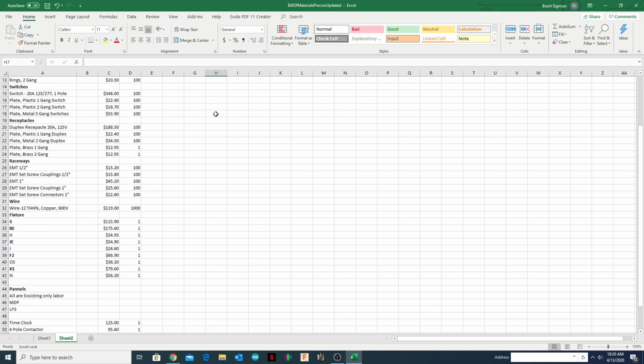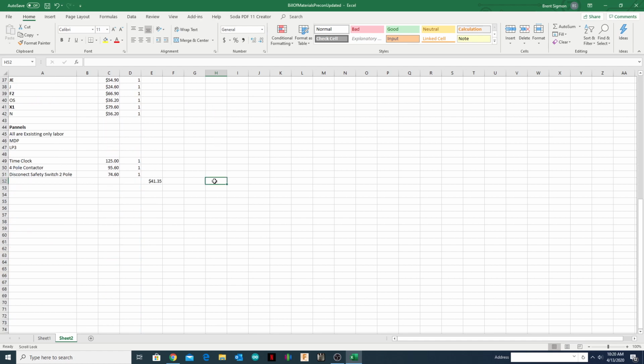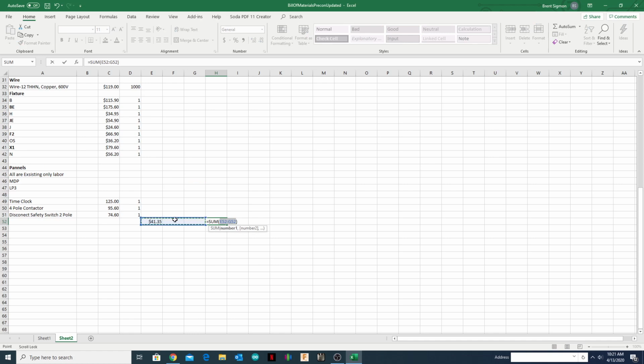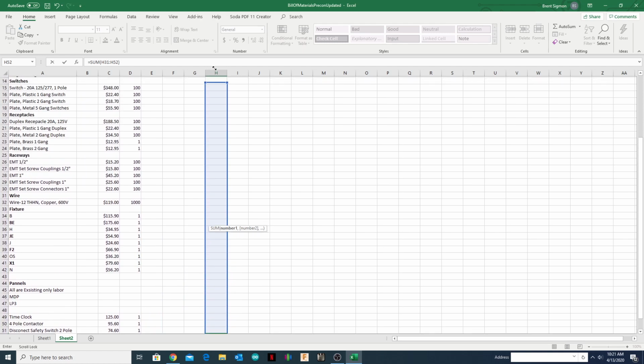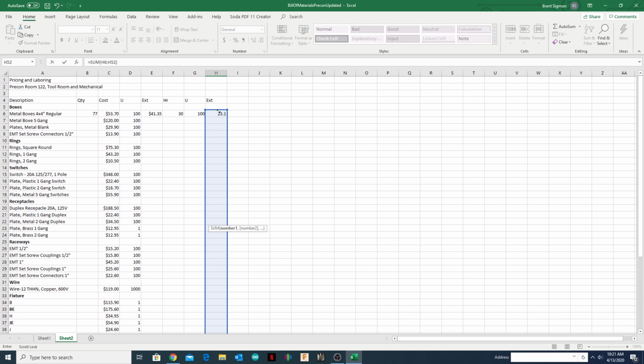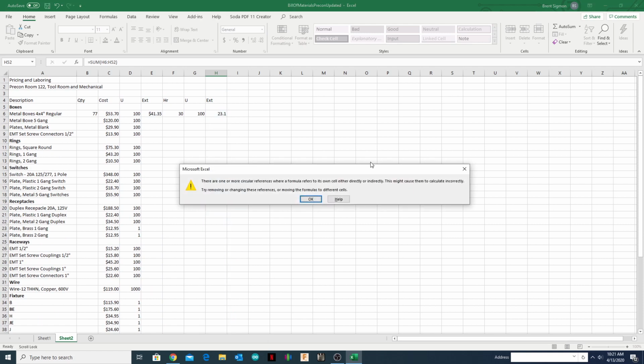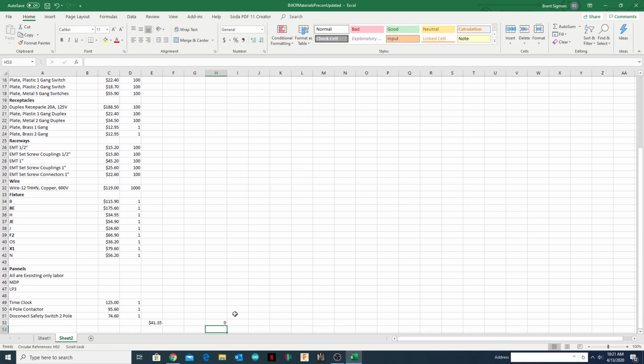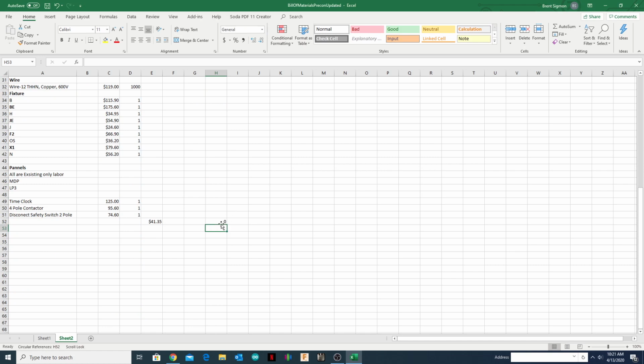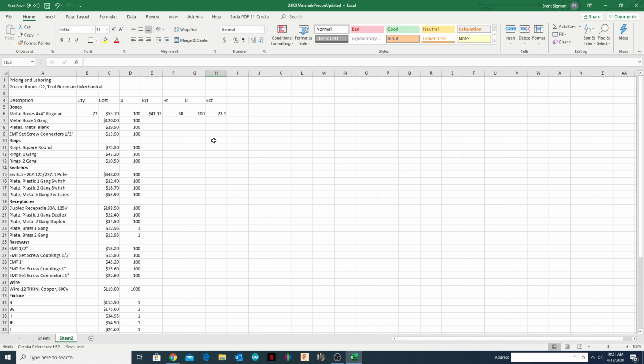And then again, you're going to come down here and you're going to sum. We're going to do an auto sum. Okay, so we're going to do a sum. You can figure out how to do the auto sum.